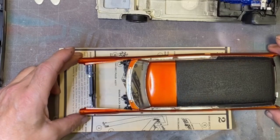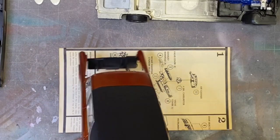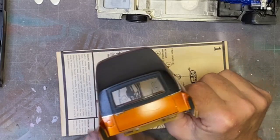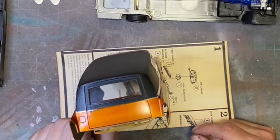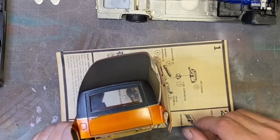I didn't concentrate well enough and think about that one. Anyway, rear door's in. Oof, let's get it in camera. It's a bit hard. There we go. Rear door's in. It was an opening door, but every time you put the car down, it flew open, so I've decided to glue it in place.